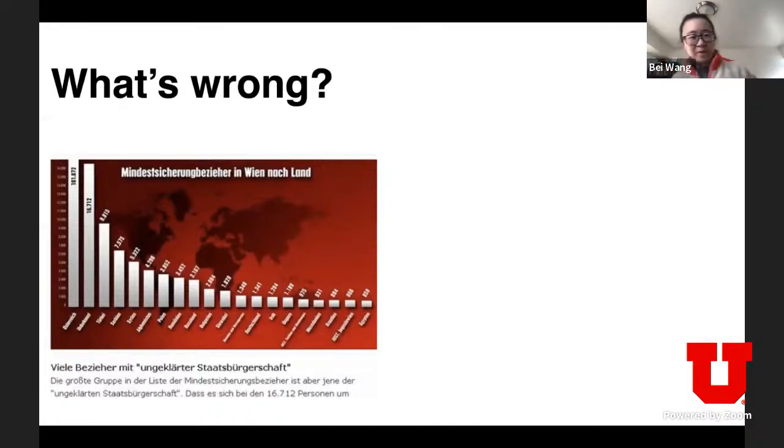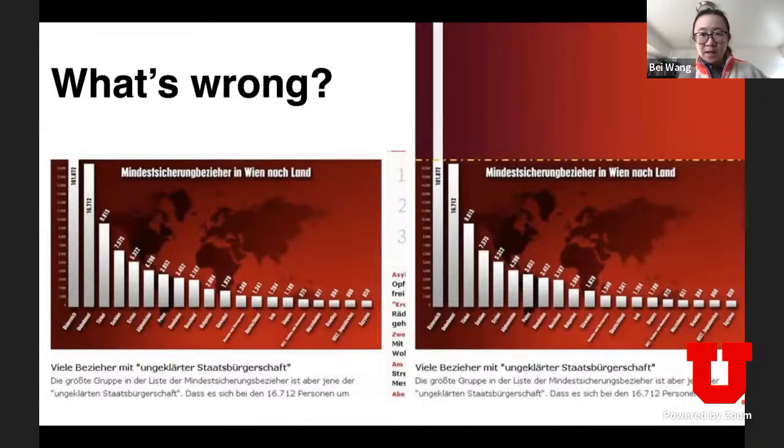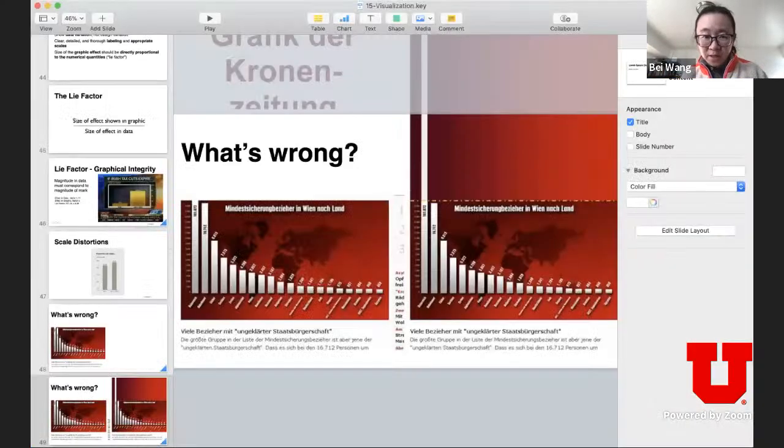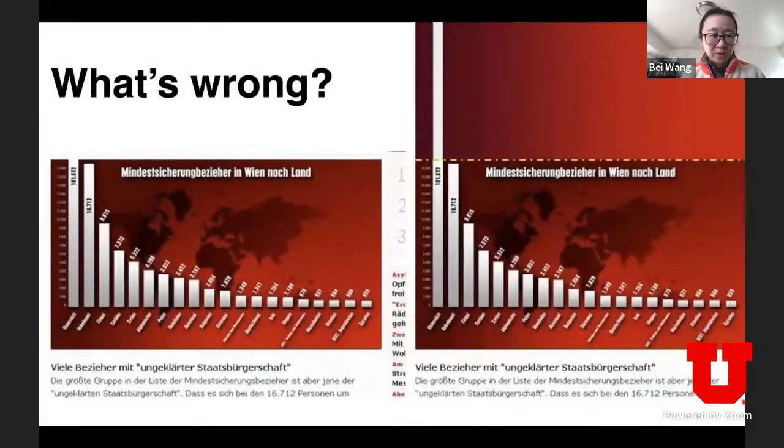Now, my colleague Alex used this because this is very much German. But what is wrong with this visualization here? If anyone can pick it out. And one answer, again, I couldn't see the chat, sorry: it goes off the screen. Yes, exactly. If you look at the last item, it is 101.7872. The real visualization should be on the right-hand side, because if I want to present all of the data to scale, it actually goes off the screen.